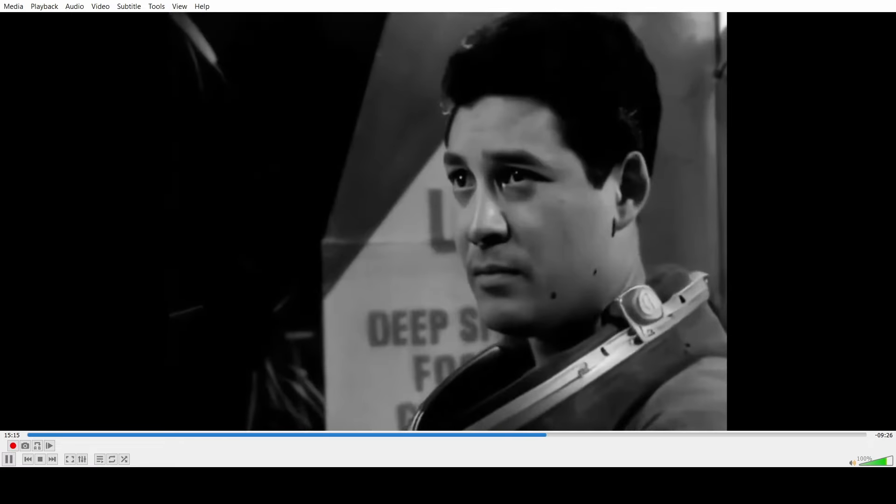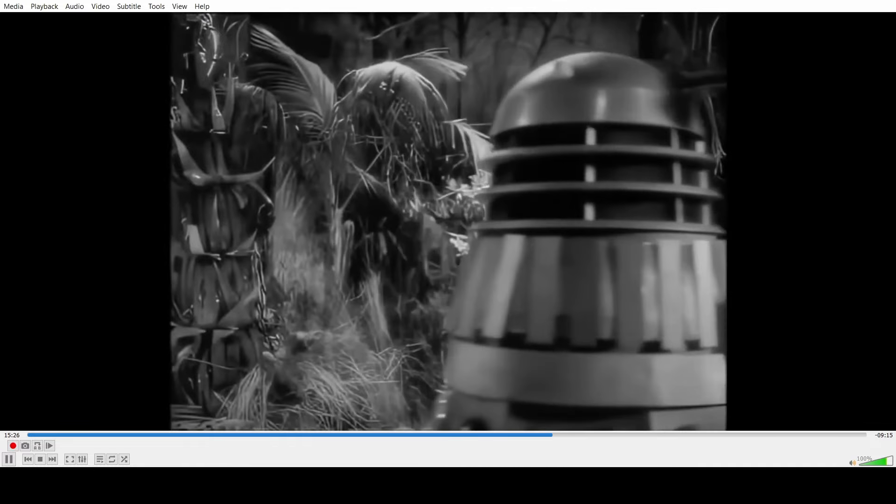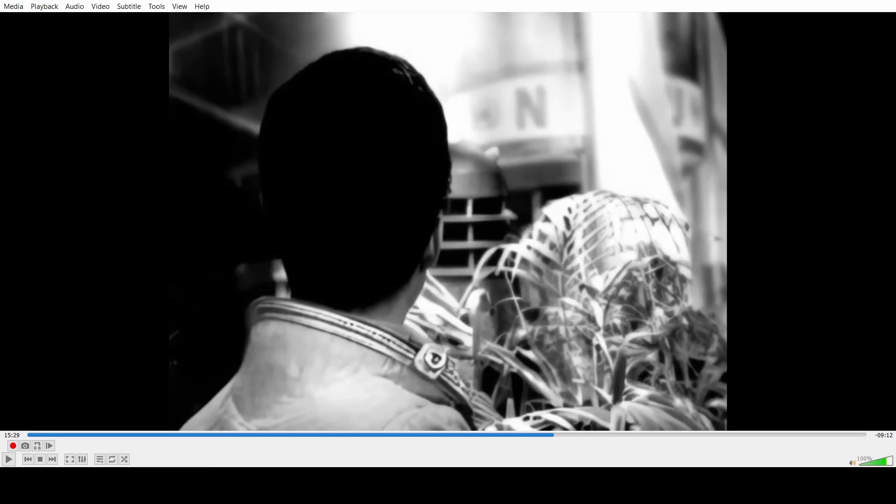The walk animations are still crappy. He didn't improve them in The Highlanders, he didn't improve them in Marco Polo — he keeps stealing footage from other people's Dalek projects. I think the dog stuff is from the UCLan remake. It looks too smooth and too clean to be AI, or maybe it's from surviving footage — maybe from Galaxy Four — superimposed and matched up pretty well.